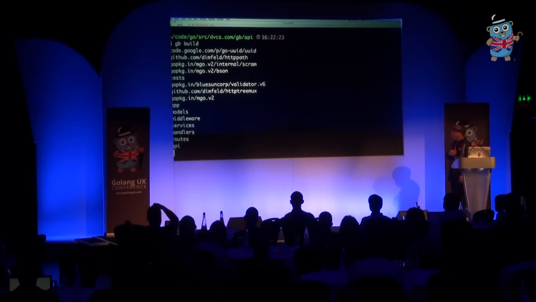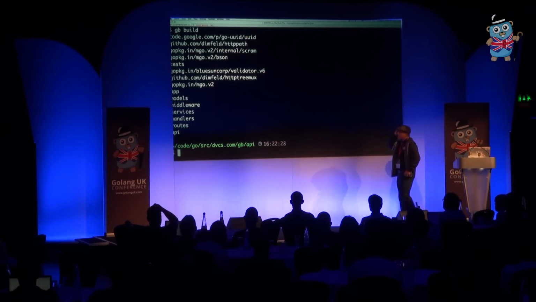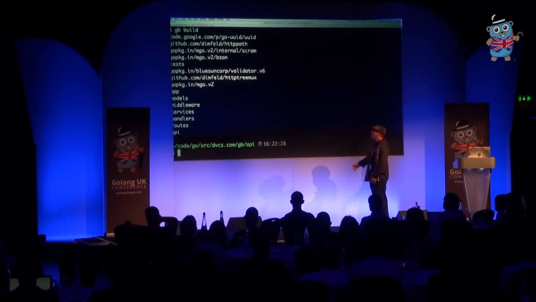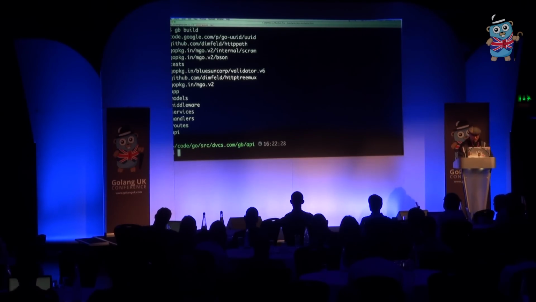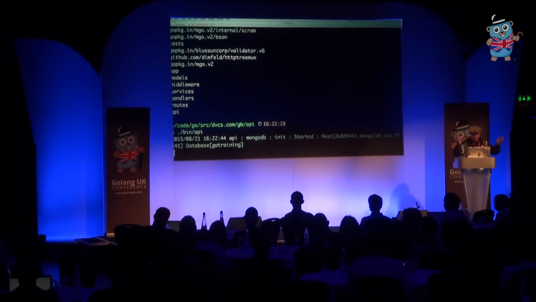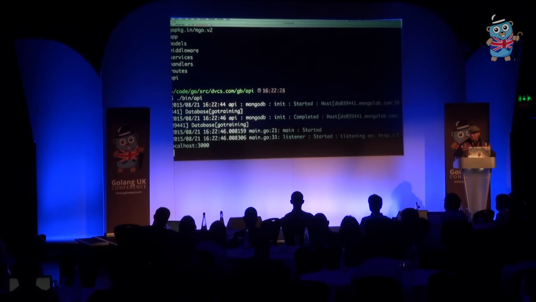Let me see it do a little bit more. So you can see GB is producing a Go path underneath. It's finding all of the packages there that have to be built. It builds that. It puts it inside that bin folder. And then we can run. And everything is vendored inside this one project, so we have a reproducible build here.